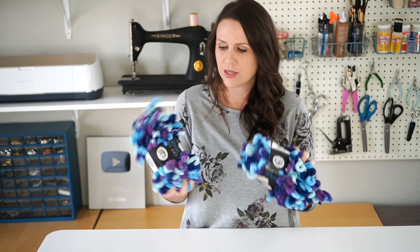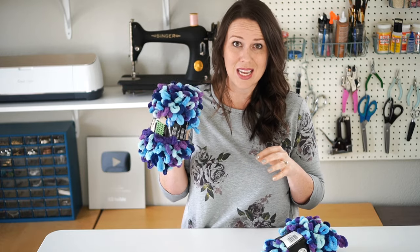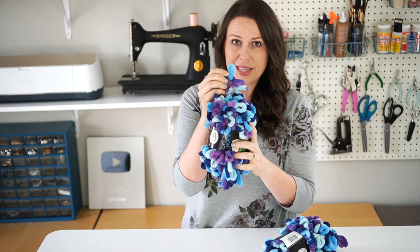So you're going to need two skeins of yarn. These ones are 3.5 ounces each. And if you're unfamiliar with loop yarn, it comes with these loops already on it.